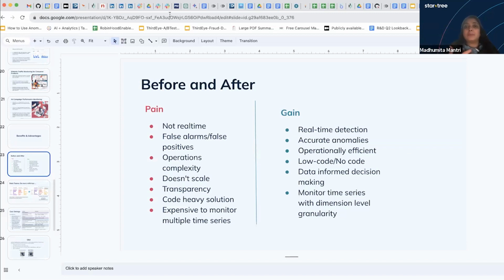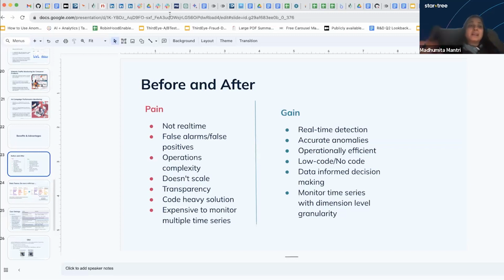I've seen a lot of people writing Python, cleaning up the data, again writing the algorithm, generating, iterating, and finding the accurate anomalies through a code heavy solution is not scalable, not optimal, or a good use of anyone's time. And it's also, at the end of the day, an expensive monitoring system if you're not doing it right.